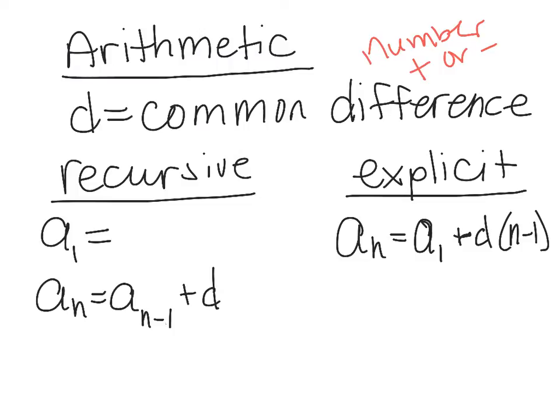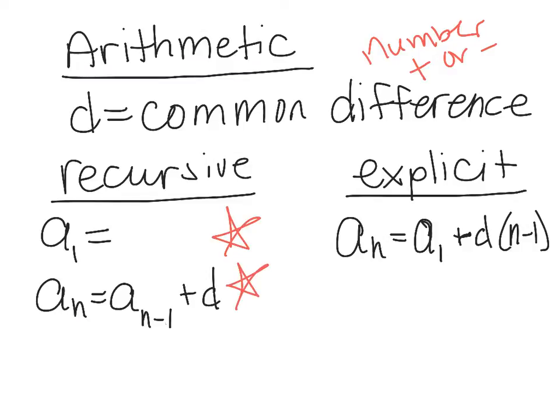For the arithmetic, you have the recursive formula or you have the explicit formula. The recursive formula is one that you can only use if you know the previous term. So if I wanted to know term 4, I'd have to know term 3. If I want to know term 10, I'd have to know term 9. With the recursive formula, you have to know your first term, because if you don't know your first term, you don't know your second term, and so on. So you need to make sure that you have both of these written for your formula for the recursive.